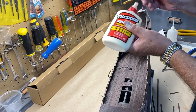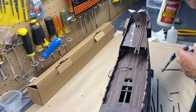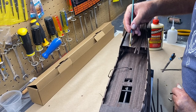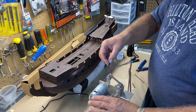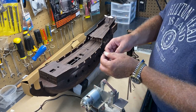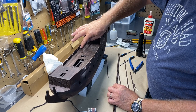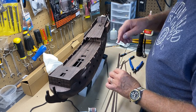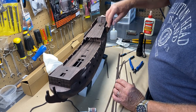Once I have an assortment of planks ready I'll put on some wood glue, sometimes I'll dab it and then spread it around — it doesn't take very much because again you don't want it oozing up between the planks. I've been able to make pretty good tapers, although it's going to need to go all the way down to a point. The side rails on the inside that I used thicker wood for are also black walnut and I've chosen to do that all the way up, continuing around here and on the back part so I can cut out little grooves for my wires.